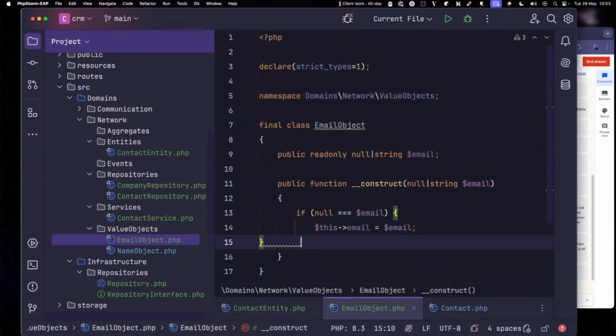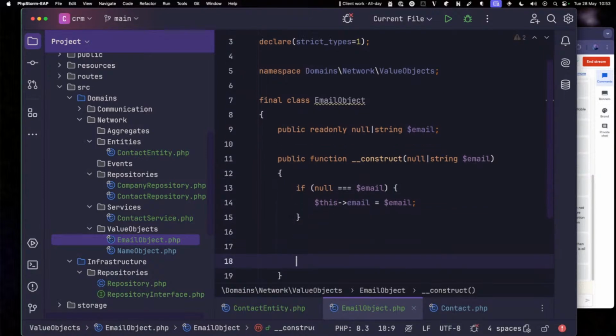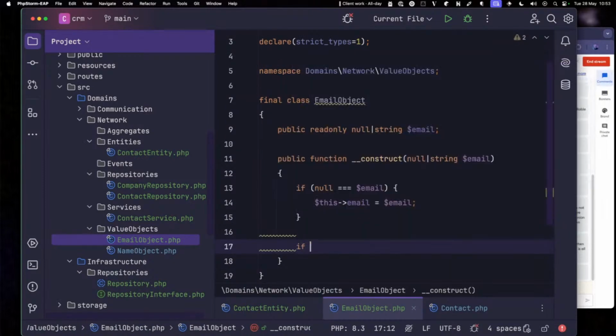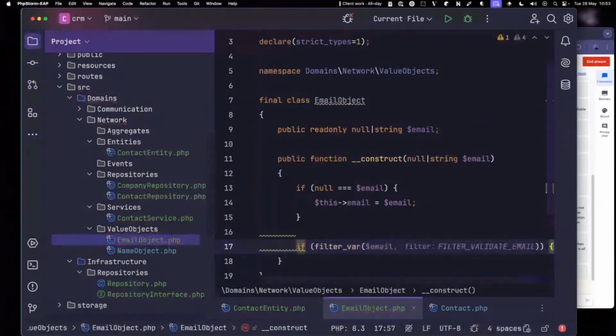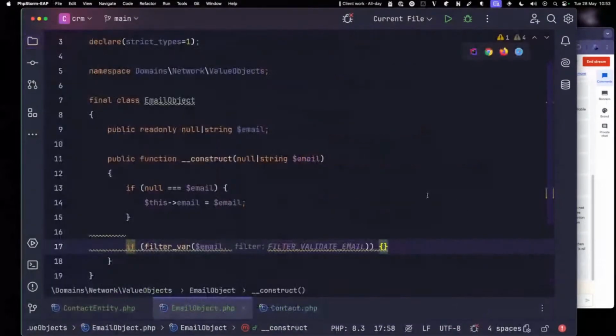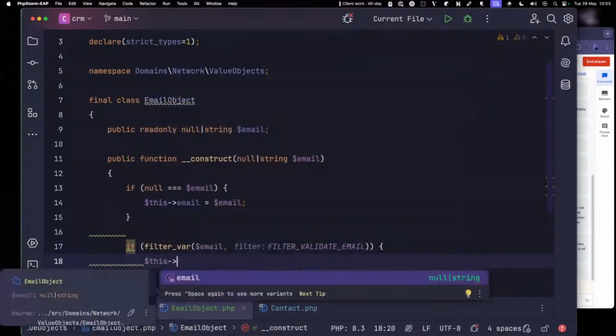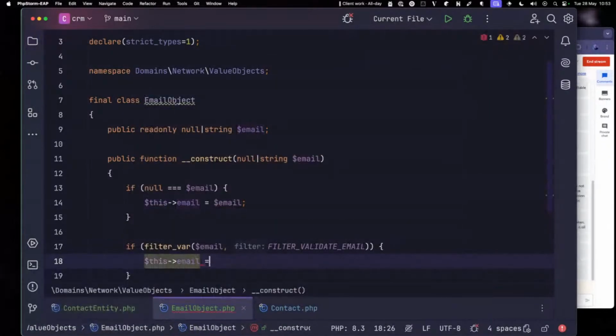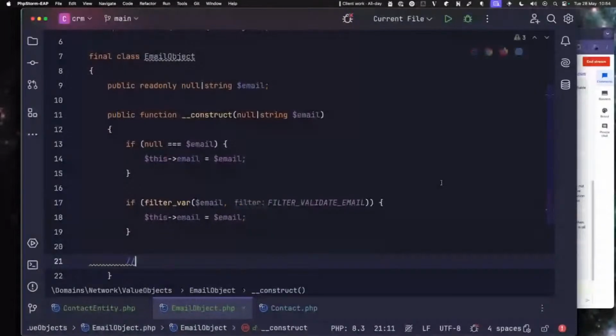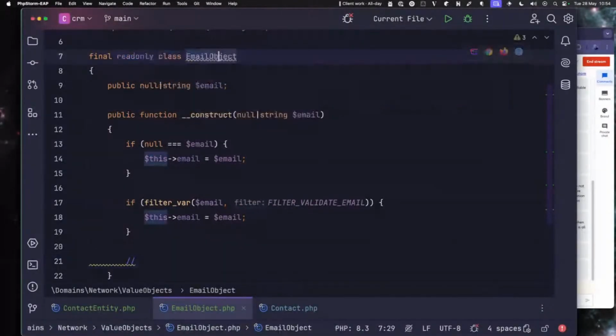But if we do have an email, then we want to say that if filter var validate email, then we want to set this email to be email. If that fails, we will throw a validation error here. Let's make all of that read only. Catch up on the chat.